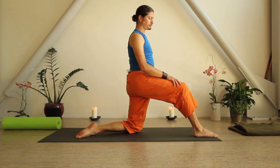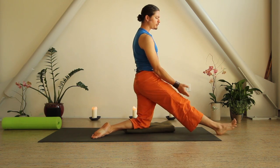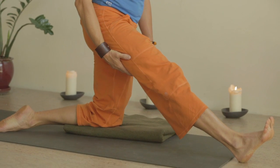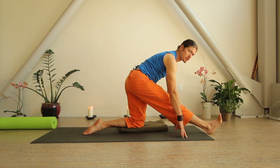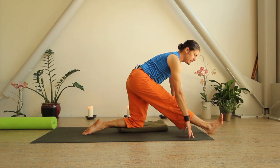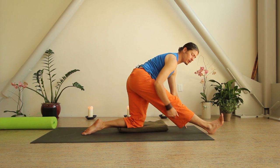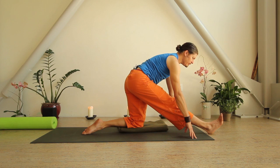Grab your blanket again and put it underneath your left knee. Straighten up your right leg, flex your toes back toward your shin but push through the ball of your foot — this makes your quads, hamstrings, shins, and calves active. Then slowly lean forward to find a comfortable stretch. I'm not interested in the most intense stretch possible. When we run, these things get super tight, and if we crank on them, they'll resist and we'll pull muscles. Instead, ease gently into this thing and keep your deep breath moving — muscles need oxygen to do what we're asking them to do.